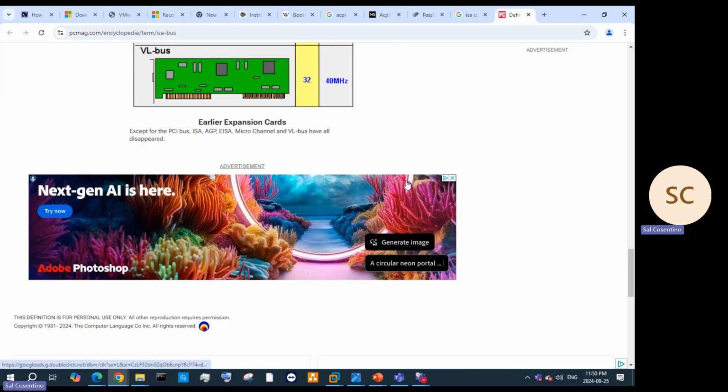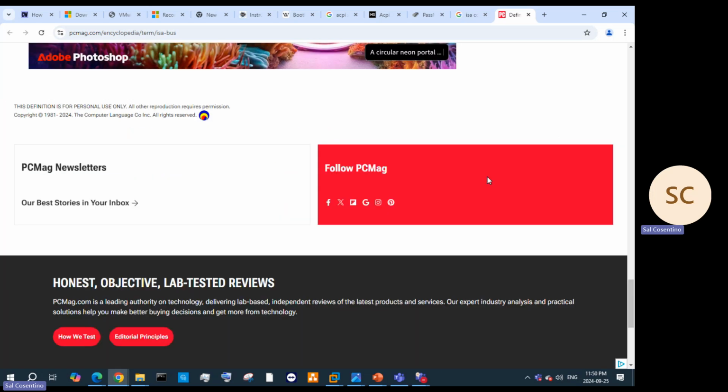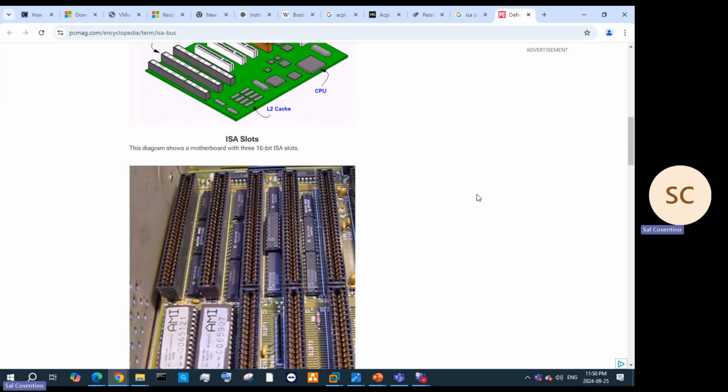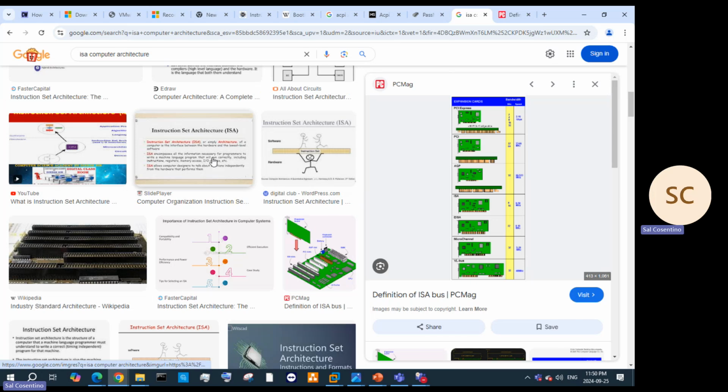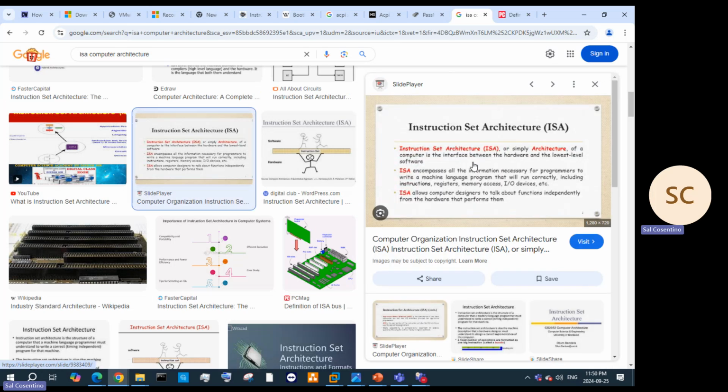Some earlier ones like EISA, AGP, etcetera. If it's too advanced for you, look into this. It's pronounced ISA, and those are accepted cards for sound, display, hard drives, and other devices. Take a look at that.